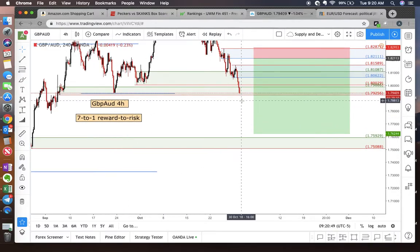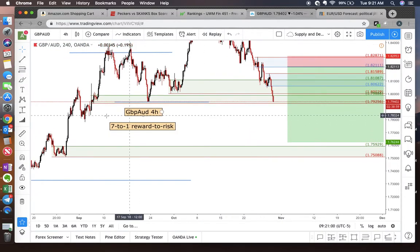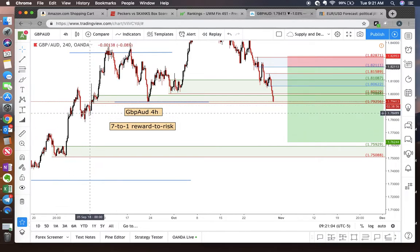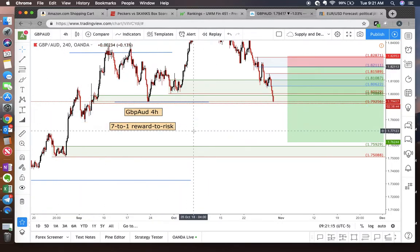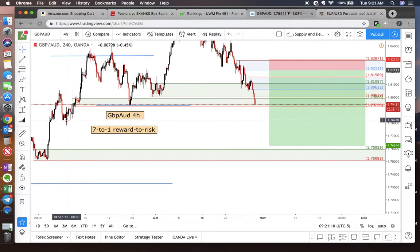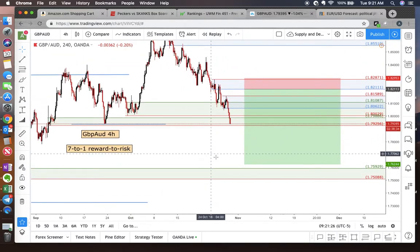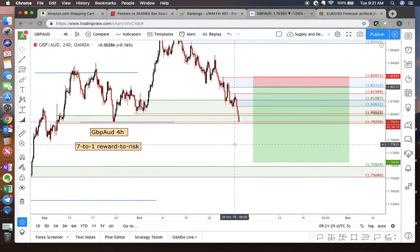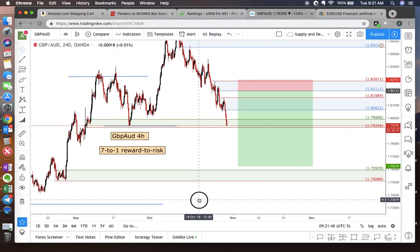Once again, I'm looking for this swing low to break, and then maybe a pullback into this old demand zone here before flushing down to my target. Could be looking out for a demand zone in here possibly, something that looks like that. Could find bids in here, but I think this swing low is where we should be focused on. And that sell-off is just continuing. I like it. This demand zone is donezo. So this one's looking pretty good.